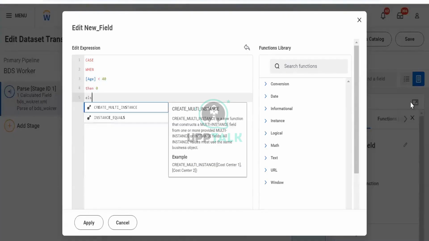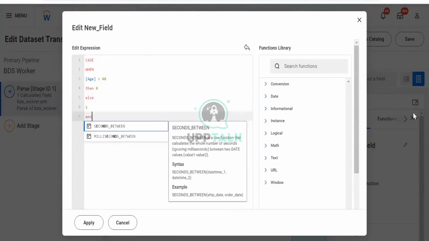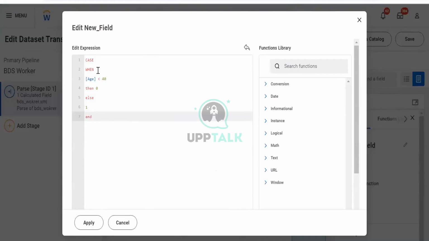Else, if it is greater than 40, it would give me 1. So if the age is less than 40, it will give me 0, and if it's more, it gives 1.